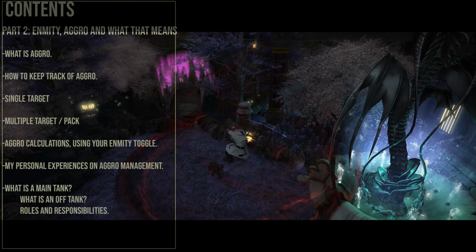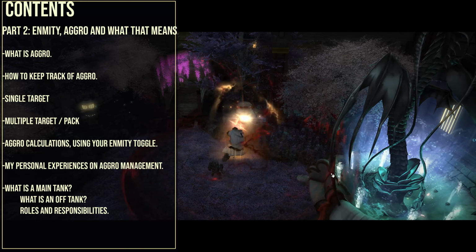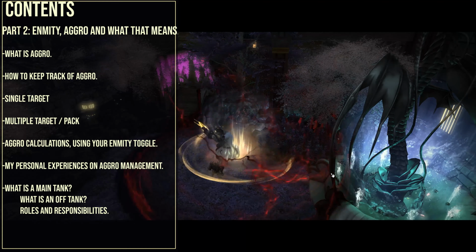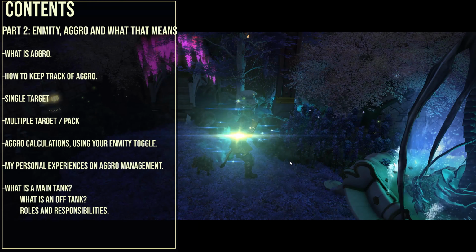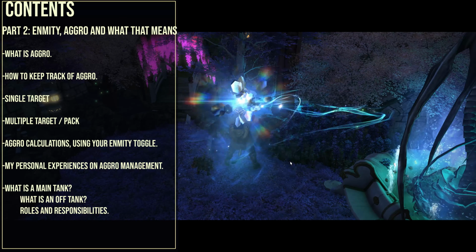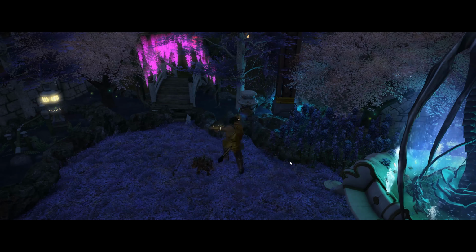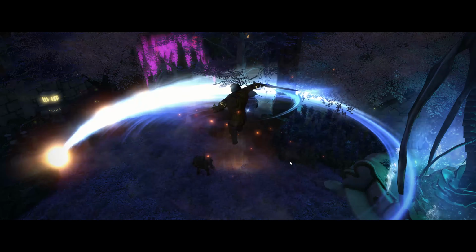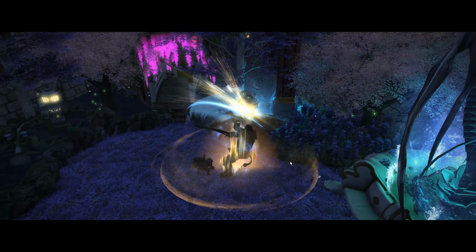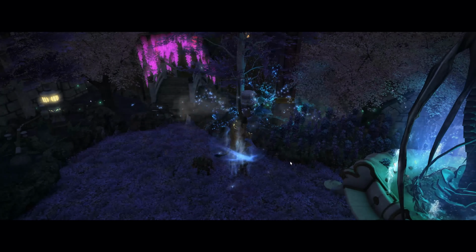So part 2 is all about Enmity, aggro, and how to keep track of aggro, single target, multiple target, how aggro is calculated using your Enmity toggle and aggro abilities, and what is the difference between a main tank and an off tank exactly. And of course, as always, I'll be giving my own personal experience to give this guide a flavorful twist and a bit of soul, rather than just bark definitions at you, because I don't think anyone really likes that. At least I know that I hate that.